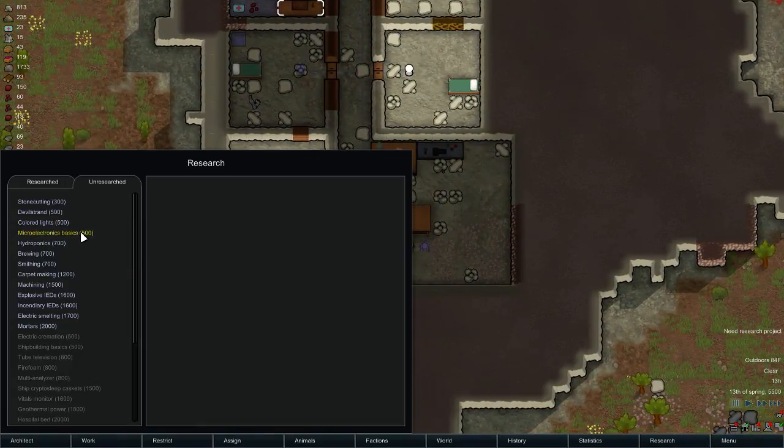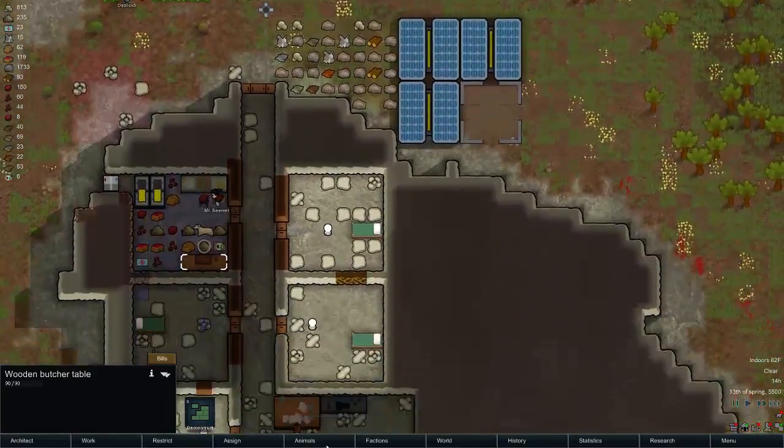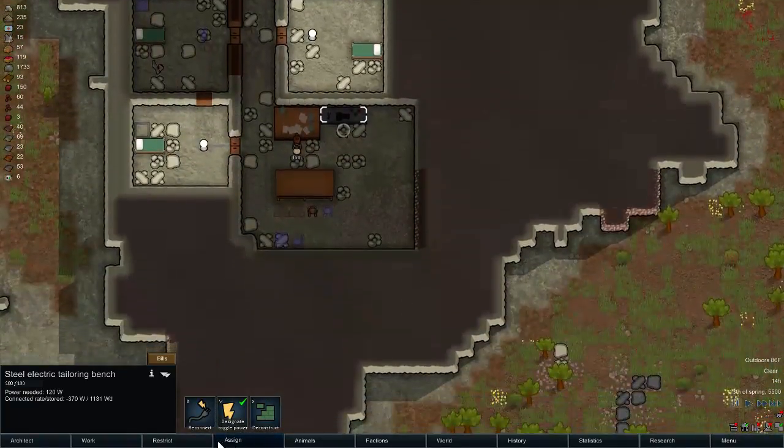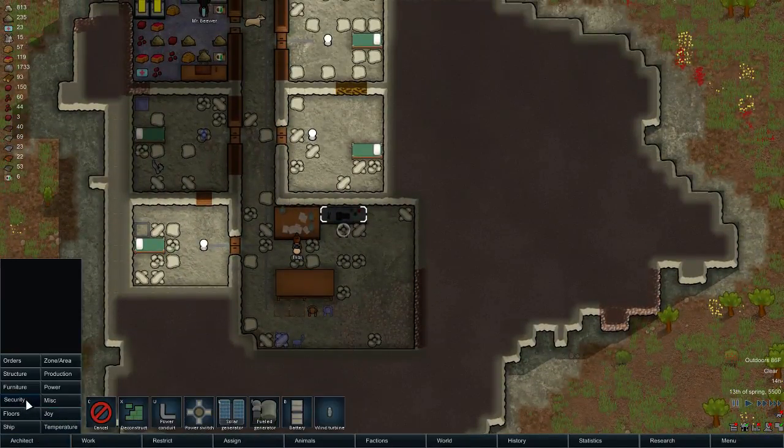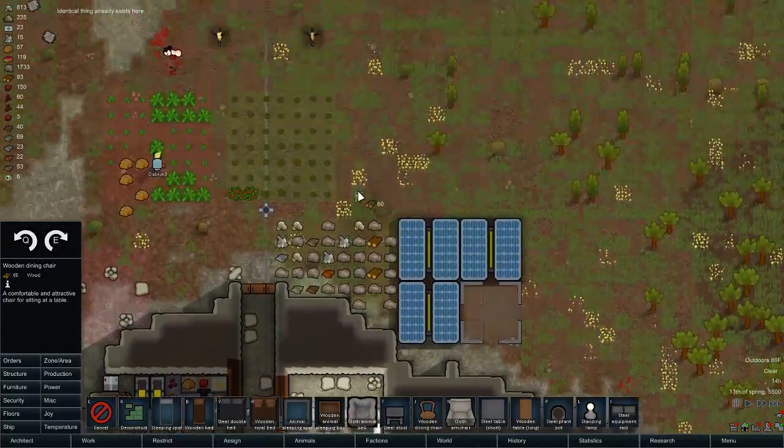I want machining, explosives. Oh, those are expensive. I just want maybe Devil Strand. Yeah. No. Crap, I can't cancel it, can I? No, can I cancel the research? Ugh, fine, whatever. Did I put a chair there? Yep, okay, identical item.